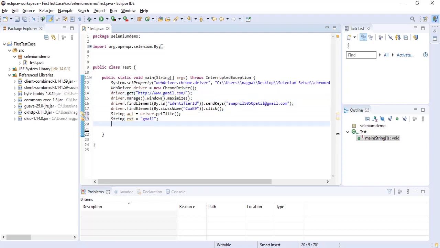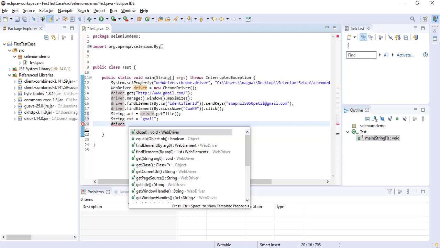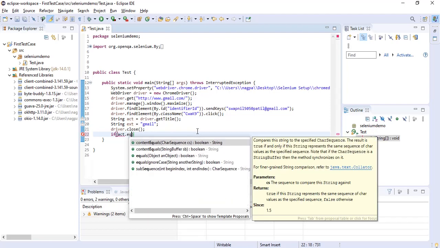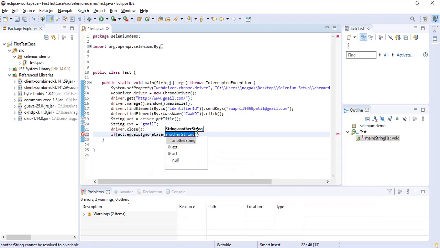So I'll move ahead and close the browser that we had opened. We can do it by driver.close. After that, let me use string variables and create a test condition. For that, we'll be using if statement. Let's say if act dot equals, now here we'll be using equals ignore case, since we want to just match the value of the string.